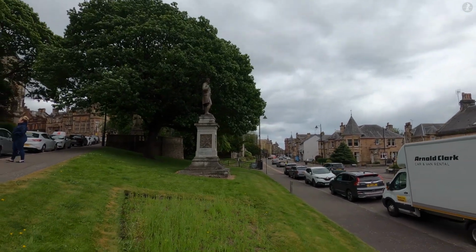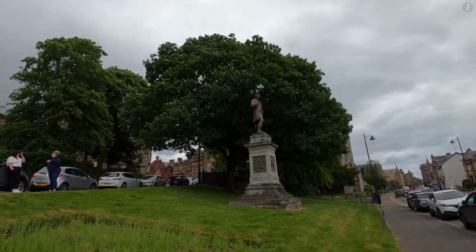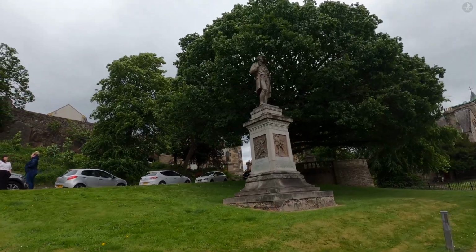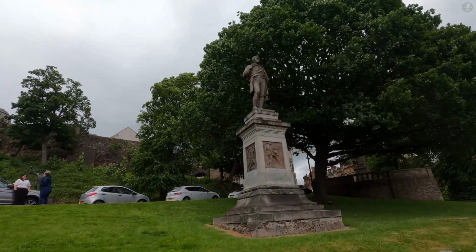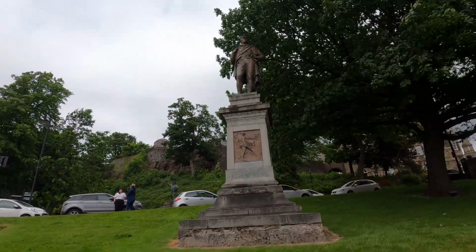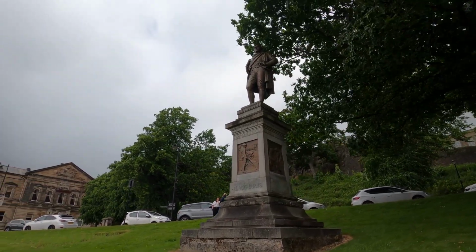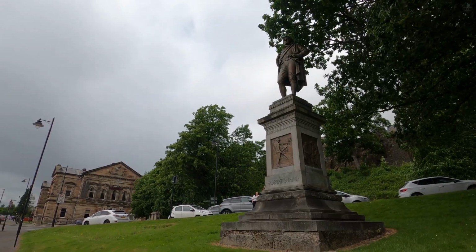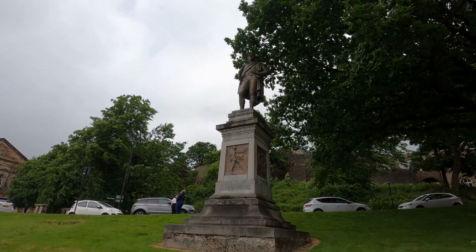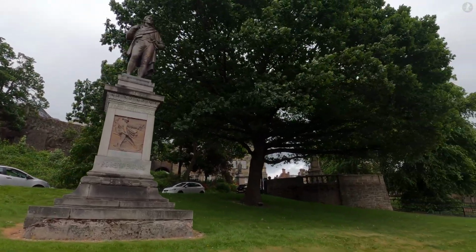Here just beneath his statue there stands a monument to none other than Robert Burns, the author, poet and national bard of Scotland. A leading light in Scotland's Enlightenment during the late 18th century, Robert Burns's contributions to Scottish literature and culture throughout his life were immense, penning countless poems and travelling the nation collecting folk songs whose lyrics he converted into odes of his own, the most iconic of course being the world-famous Auld Lang Syne, sung on New Year's Eve, or Hogmanay as it's known here in Scotland.